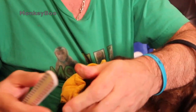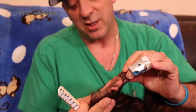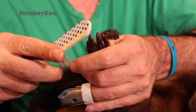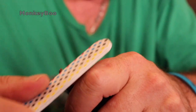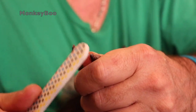Right, Boo. Look how relaxed Boo is. I think as soon as I'm done with this, me and Boo's going to snuggle. And then we're almost done. Look how big Boo's foot is. Where's that other foot buried under there, sir? Where's your other foot? There it is. Wow, look at that big long nail right there. That was long. Oh yeah, that's much better, Boo.